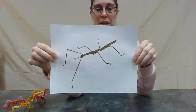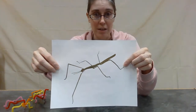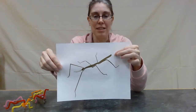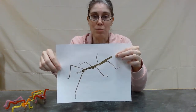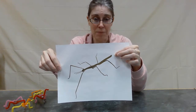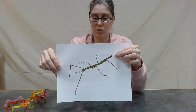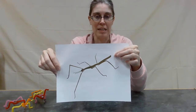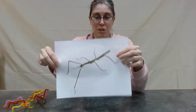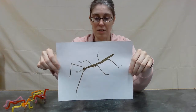These are real bugs and they are camouflaged — when other animals who might like to eat them look for them, it's hard to find them because they look like a stick. They blend right into their environment, into the area around them, and they just look like a regular old stick, not like a tasty bug. That is why they're called walking stick bugs — because they look like sticks and they can walk!